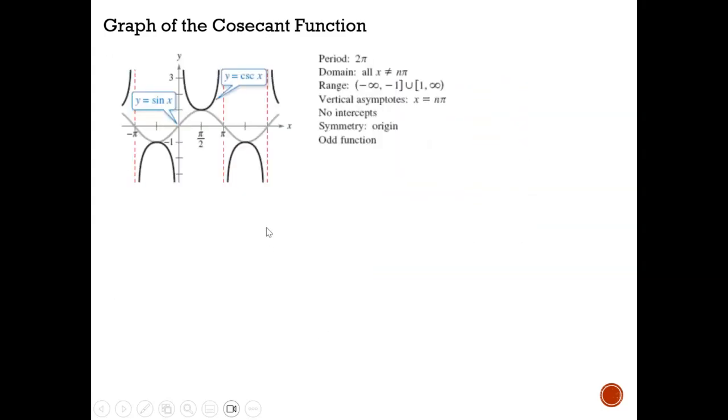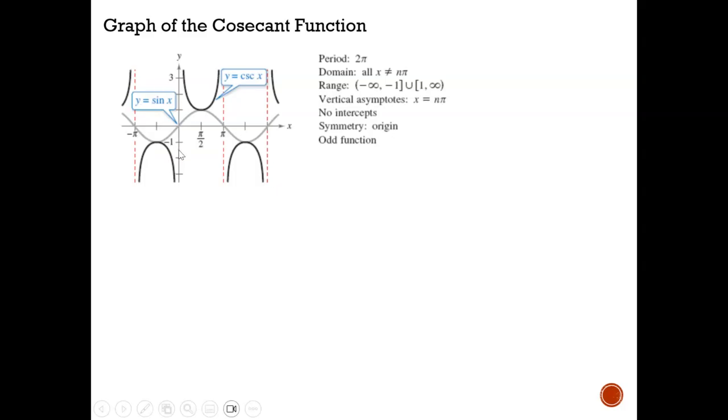Now come the last two functions, guys. Again, I didn't really graph these; I just copied the graph from the book. For the very same reason, I spent more than half of the workshop trying to graph the sine and cosine, because in order to graph the cosecant, you have to graph the sine, and in order to graph the secant, you have to graph the cosine.